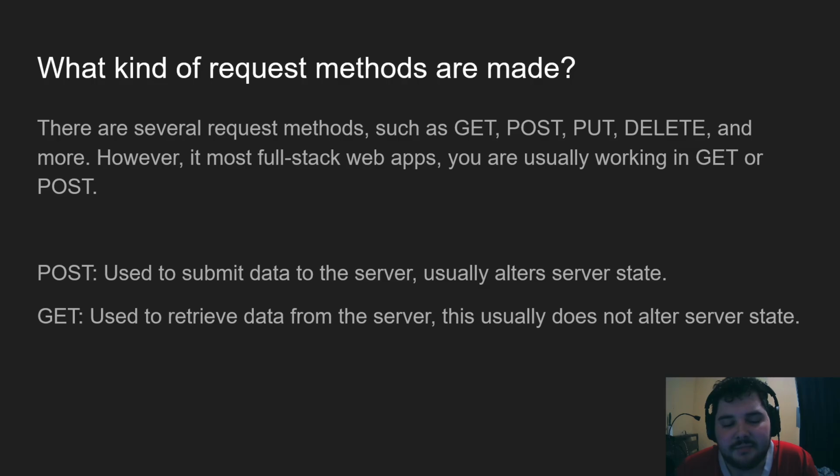So, the difference between GET and POST is pretty clear. POST is used to submit data to the server, but it usually alters the server state. So, this could be appending data to the database, removing it, or however you are altering the backend. GET, however, is used to retrieve data from the server, hence the name GET, and this usually will not alter the server state. So whenever we're using a GET request, we're not really going to be altering the database or anything on the server. We're just retrieving information and supplying the front end with said information.